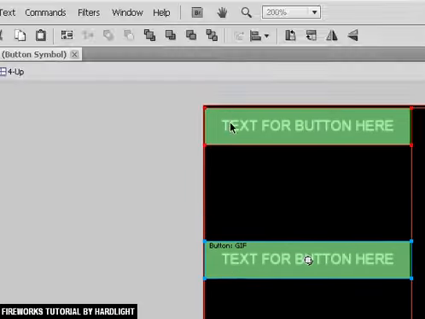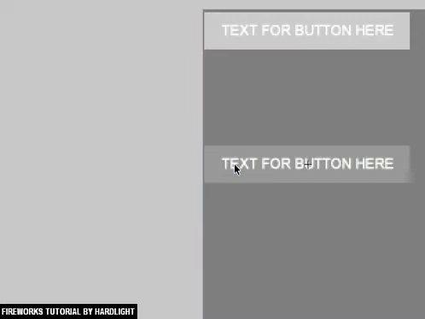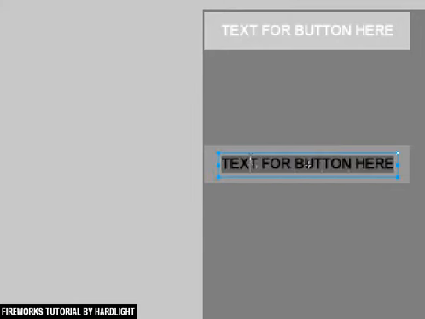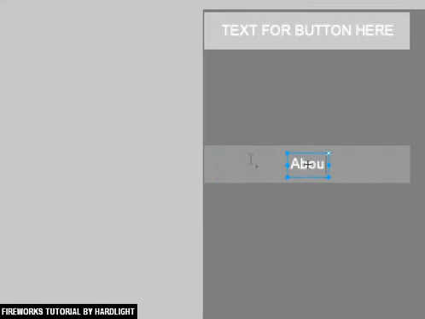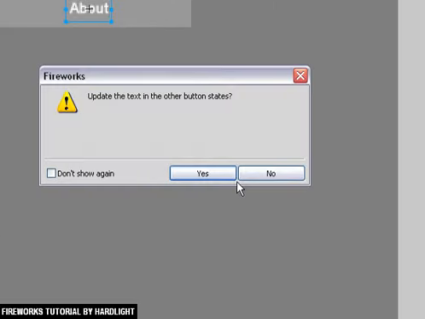They both look identical at the moment, but if we double click on our about button, I'm going to double click on the text here, and I'm going to name this about. So when I go back to a cursor, you'll notice that it's now asked me to update the text in the other button states, which I want to do.